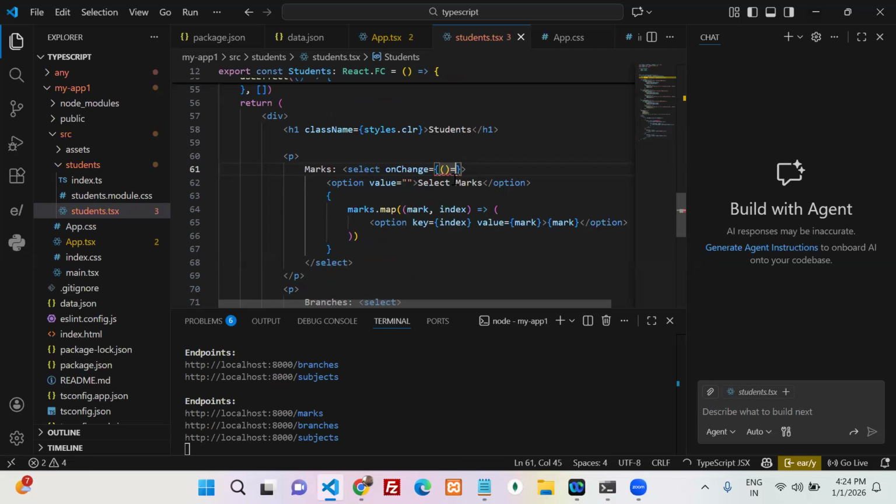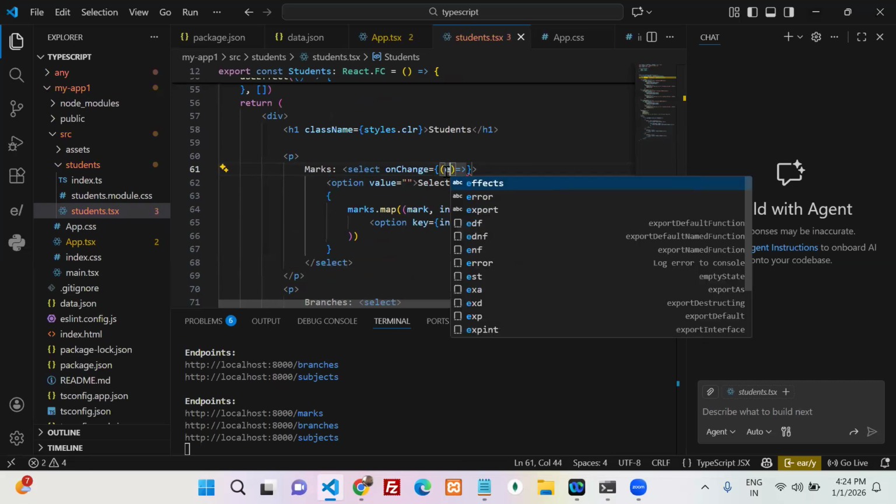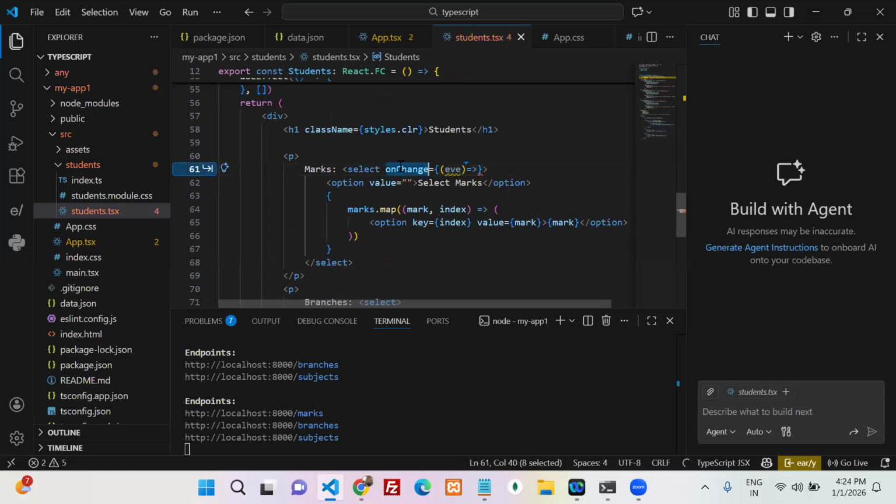Now whenever you change something, the onChange event is already bound, so that this event is triggered. With this event, there is one handler. Which handler is there? The synthetic base handler.